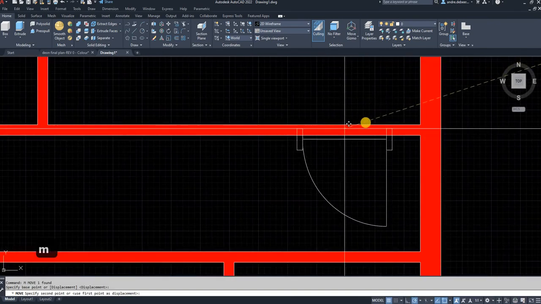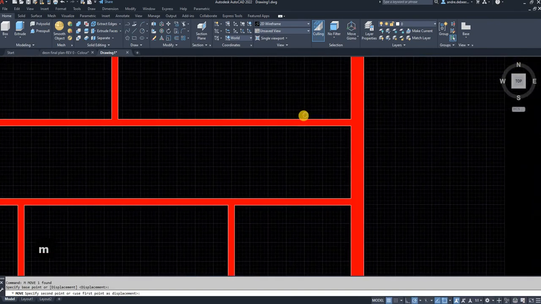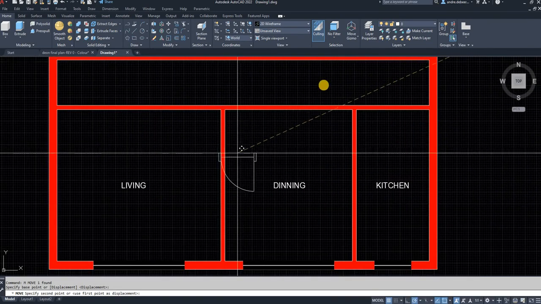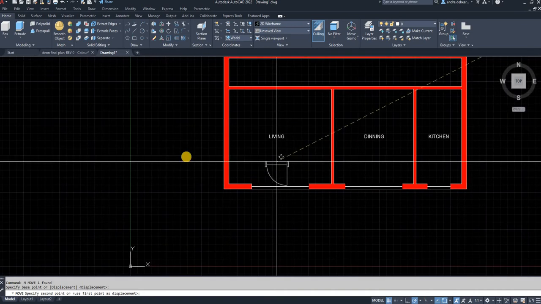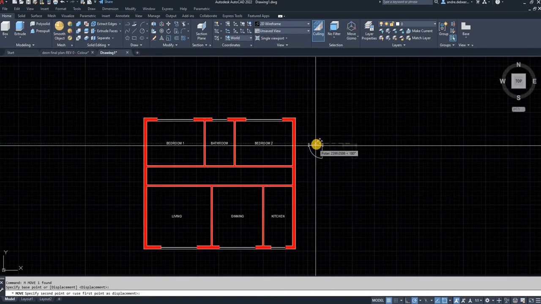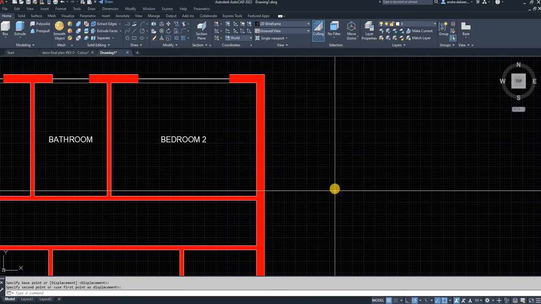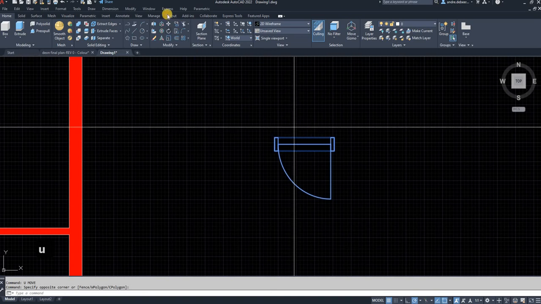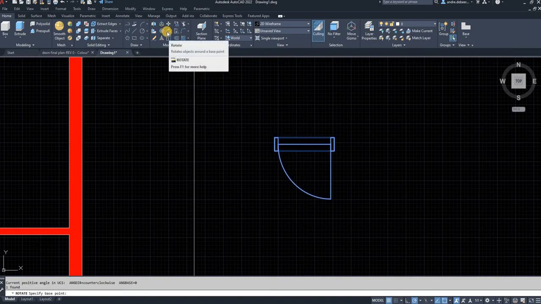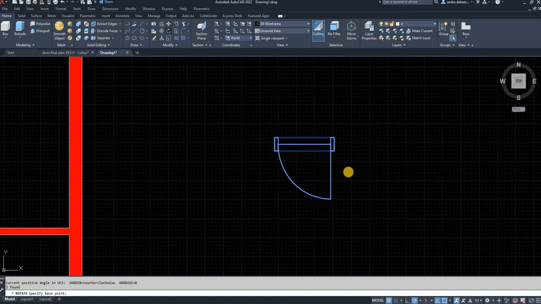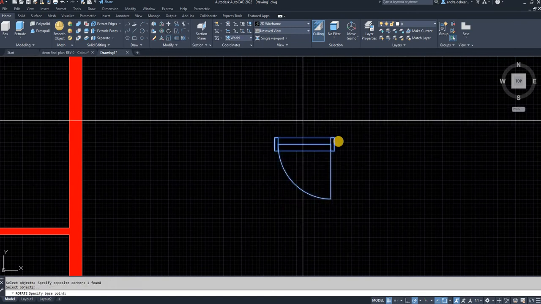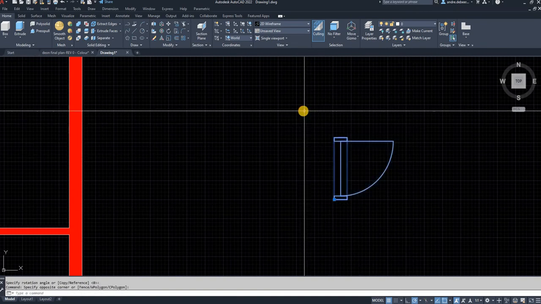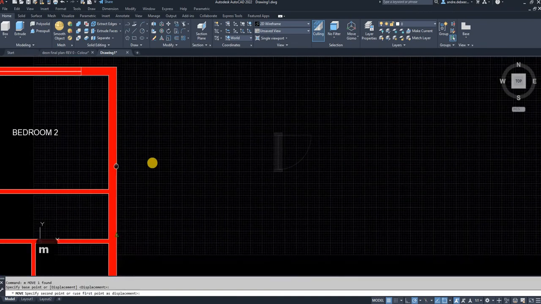So I want this door to open. As you can see, the internal walls are 110, and those are 220. So to get the door, just a second. So I'm going to rotate this door by going to, you can type in R, enter, or you can select the rotate function up there. And I'm going to select my door to rotate it. So this can be an outside door, so it can use the 220 dimensions as stated.